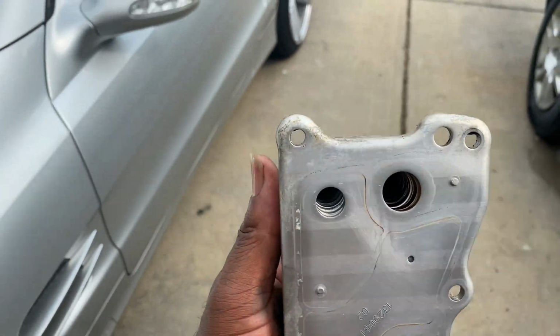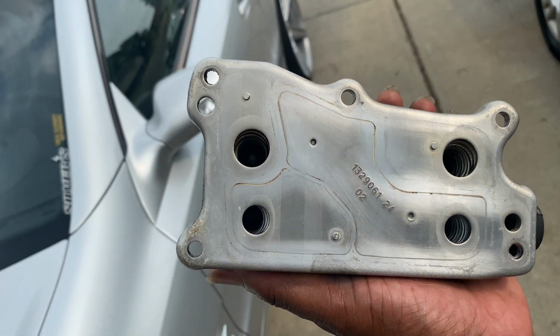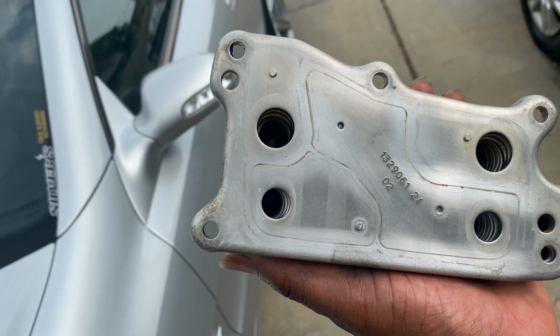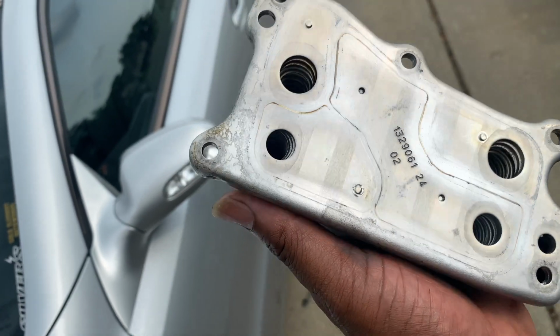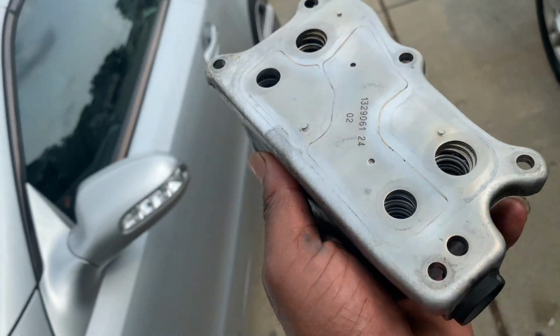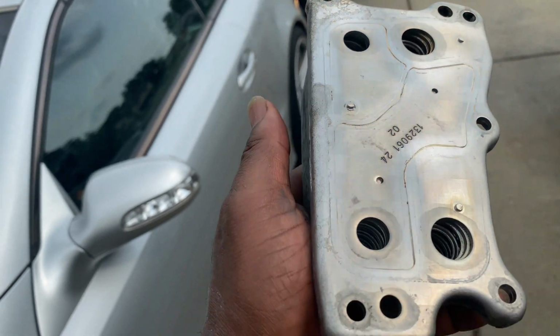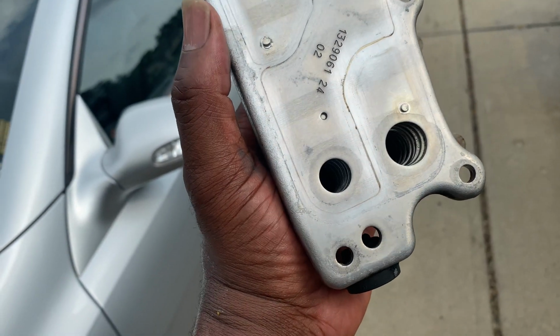All right, so I don't feel anything with my nails other than the natural grooves that I think probably already come in this right here. There's almost like a diagram that the gasket actually sits in. Very thin, barely below the surface. I'm going to assume that it came that way, that it was engraved in there.